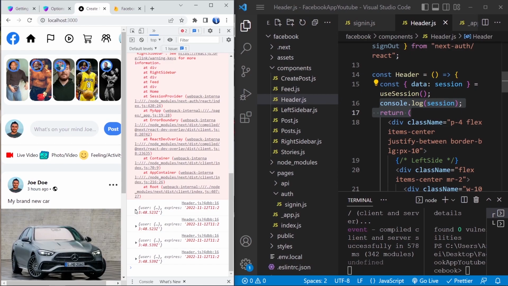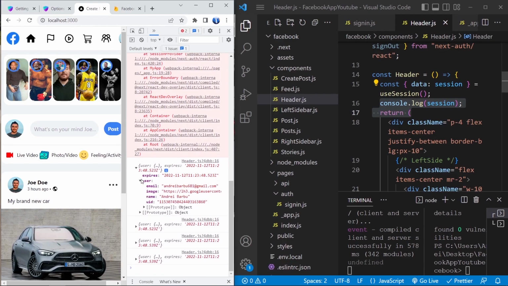Okay, so now you can see that we get this user from Google, and this user has our email, our profile picture, our name and the user ID that we set up in Next.js. So we have this session, so we can use it in our app now.